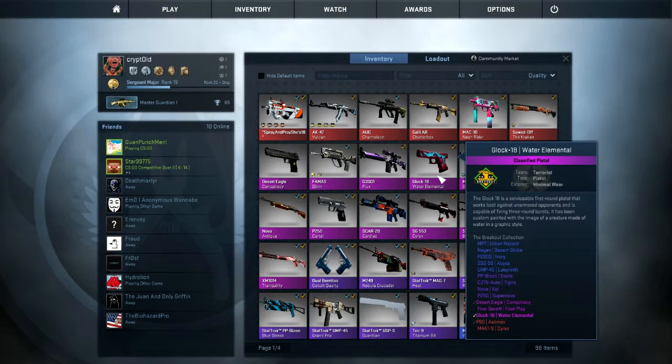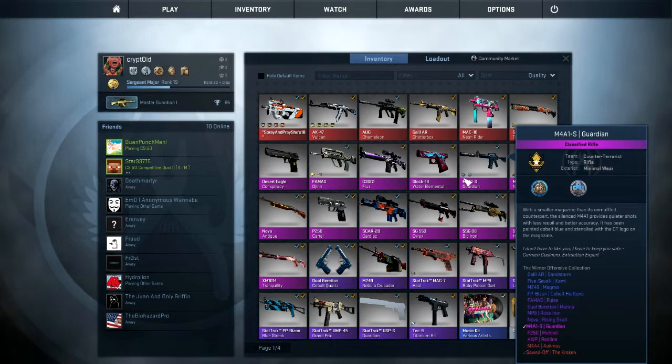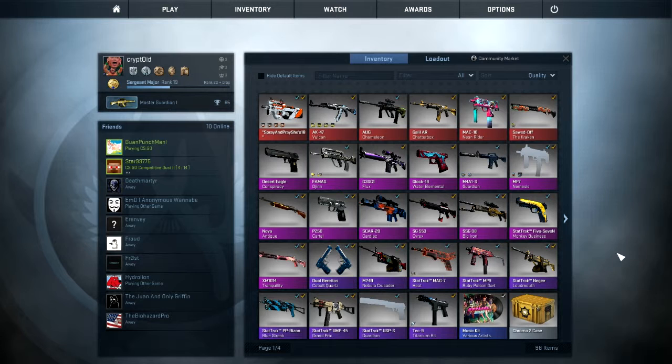Glock Water Elemental Minimal Wear was about $5, $6. It might be more, I don't know. Prices have gone up and down recently. Then we have the M4A1S Guardian, which is a placeholder, but it's got holographic stickers. I'm not sure. Pretty sure the Cloud9 sticker is holographic in the NIP sticker. But Guardian's a pretty good skin. I got it to match my USPS, which is also a very good skin. But yeah, I like Guardian, and it's classified, which I need, classifieds and coverts.